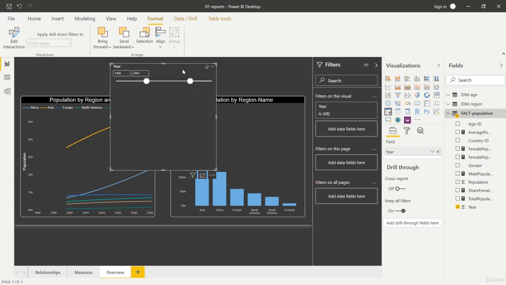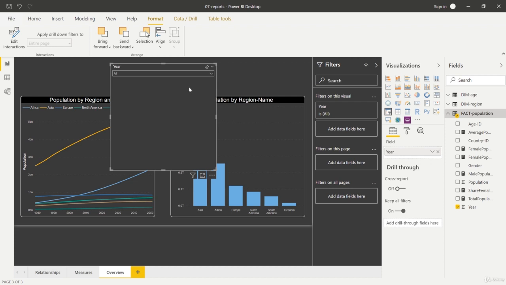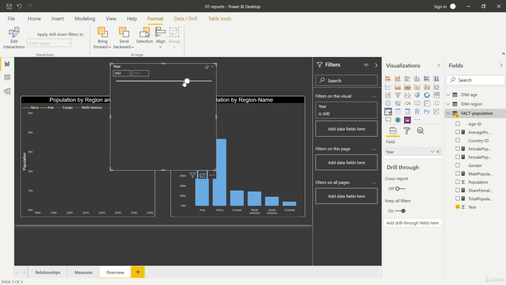The slicer is not limited to this display option, so to say. This is just the default one. And if you add a field to the slicer as we did it, this little arrow appears. And if you click onto this, you can change the type of the slicer. The default one here is between, but you also have list, which looks like this and allows you to select individual values. You also have the drop-down, which is basically like the list, but just, as the name indicates, with a drop-down option here. And you also have between with the less than or equal to option here, which would be basically between, but just with the option to change the maximum value. And you also have the same thing with greater than or equal to, where you can change the minimum value.